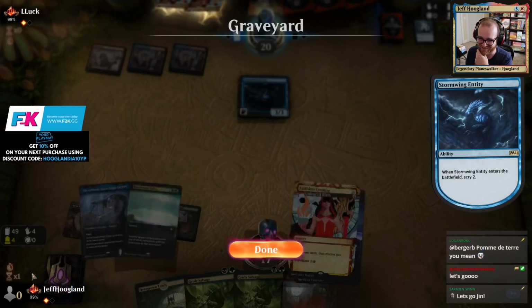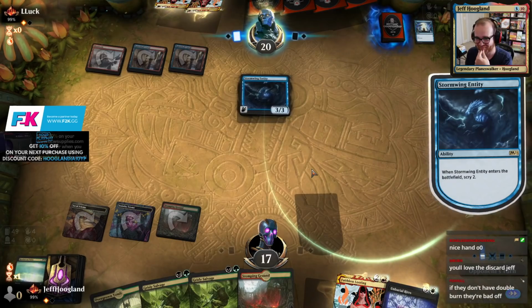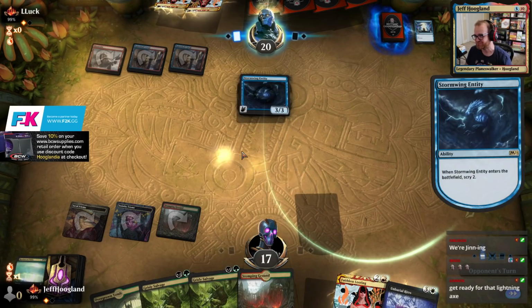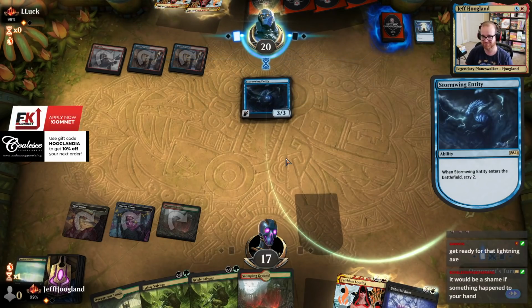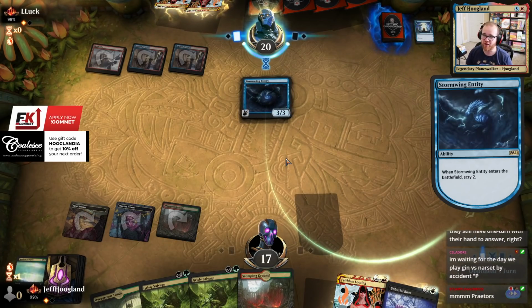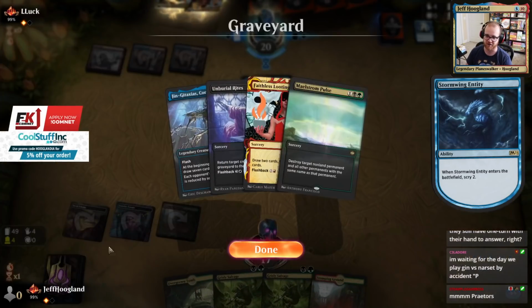It's our first time getting to draw 7 cards, chat. Even if they have Lightning Axe, we still got to draw 7. Yeah, they have 1 turn with their hand to answer it, but we still get to draw 7, chat, because we draw at end of turn.